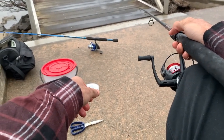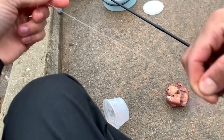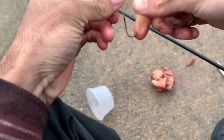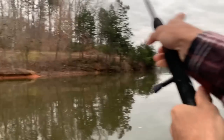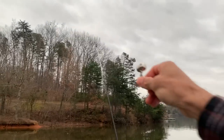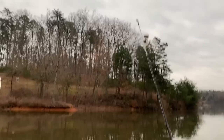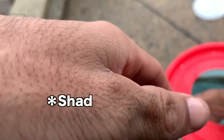Dang. All right, we got my ugly stick, and we're gonna use this liver. The setup, split shot and a hook. I would do a Carolina rig, but don't got time right now. Put a bell on the end. Now we wait.